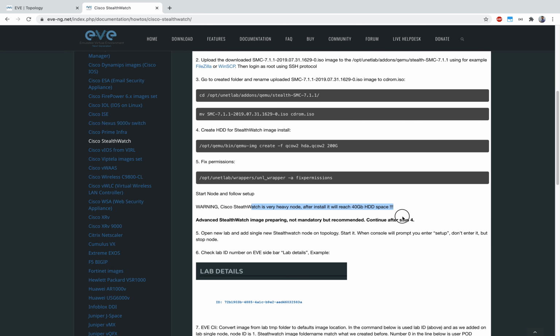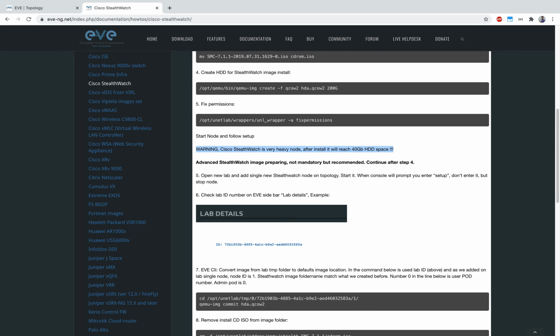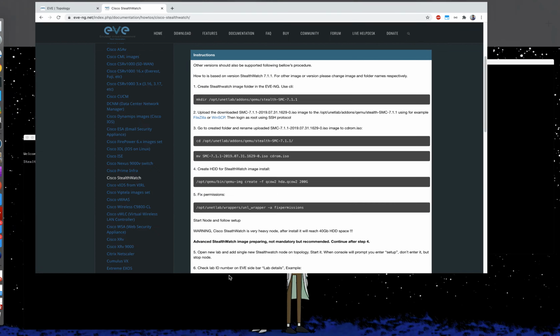Just like they mention here, it's a pretty heavy node. You'll want to give it more RAM, like 8 GB or 16 GB, with a huge amount of hard disk, because at the end of the day it's storing all these NetFlow logs. It should have the required amount of memory and RAM to function properly. So what I've done is I have done till here, which is basically I've put the node.